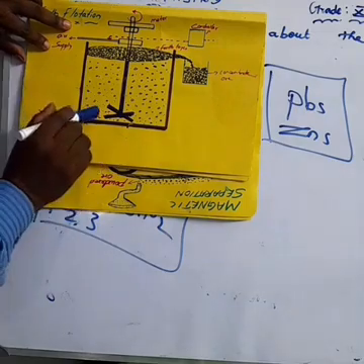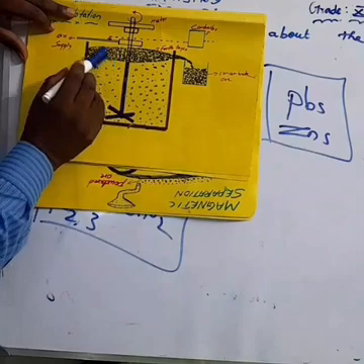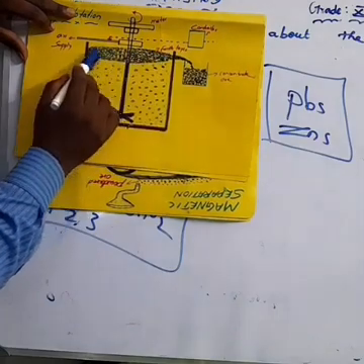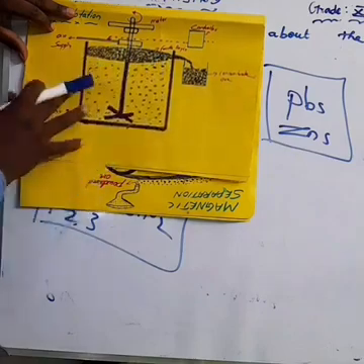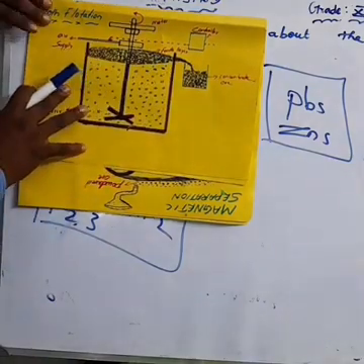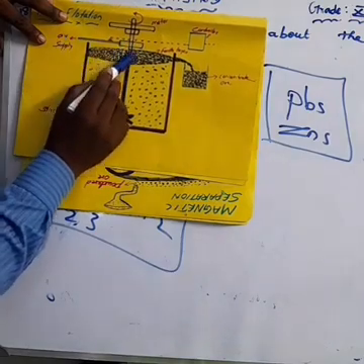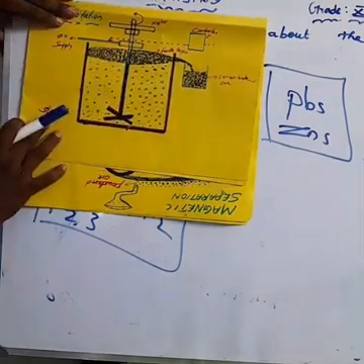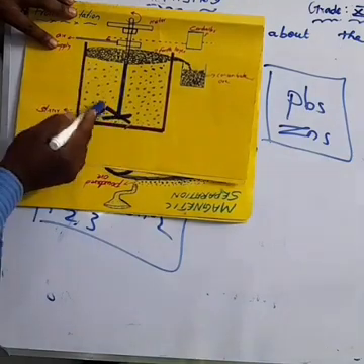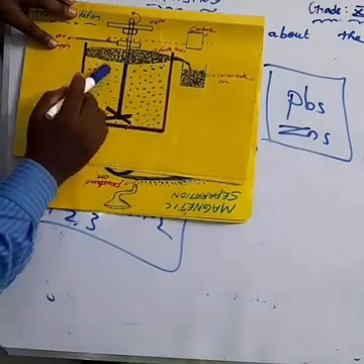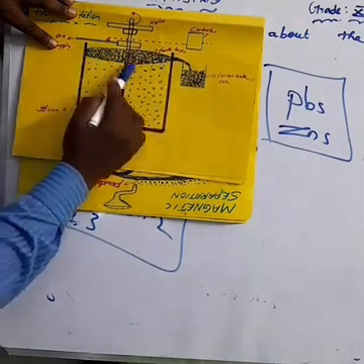In this method, froth is generated. Look at the picture, all of you, this diagram. Here froth is generated by blowing air through the mixture. As a result, particles wetted by the oil rise to the surface along with the froth. This froth contains the sulfide ore.